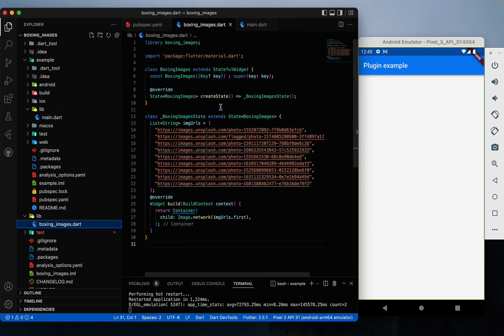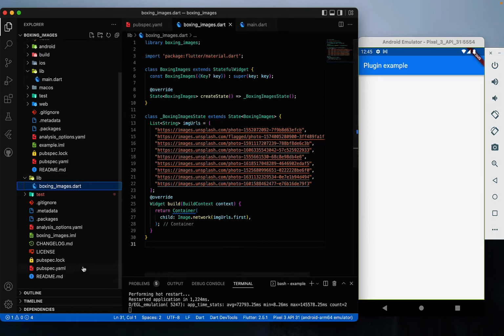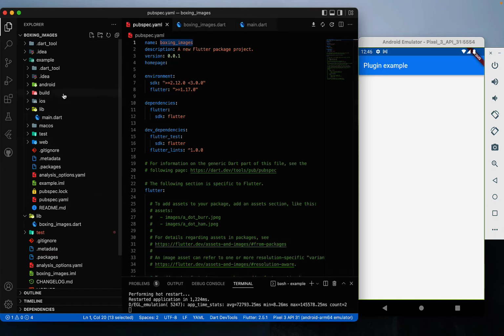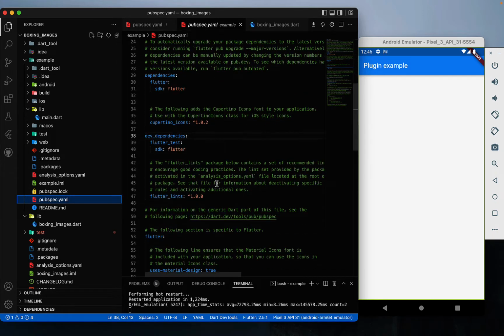Okay, now we will use this boxing plugin inside our app. For that, first we need to import this plugin. So go to this pubspec file and copy this plugin name, boxing images. Now go to this example folder and inside this pubspec file, scroll down.